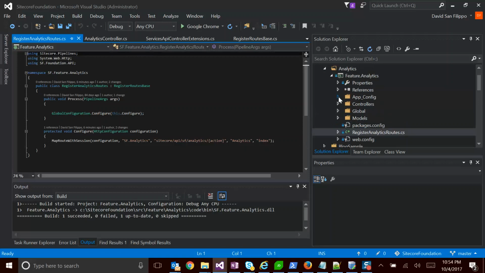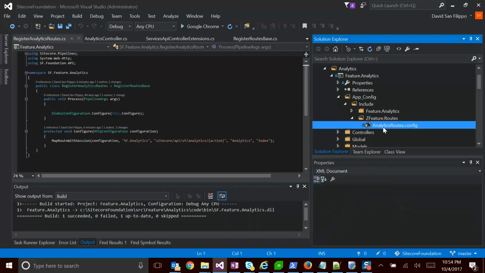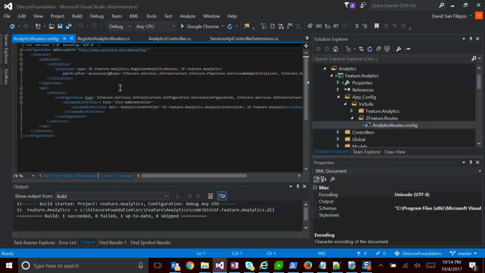Now, the other thing you'll need to do whenever you register an API is to include a routes config. One of the practices I've used is to have a zfeature.route just to make sure it registers last, because some of the web API handlers are earlier bound, and I want to make sure this occurs last. There's really two things you need to do.